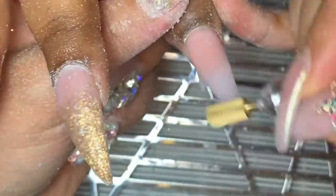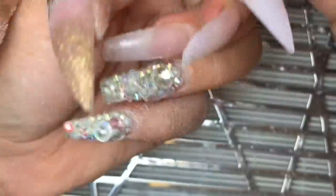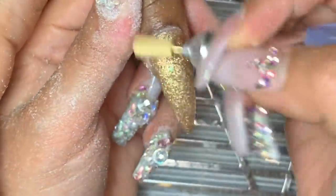But I still focus around that cuticle area to make sure that I seal it really good to prevent any lifting at all. But again, this is a fine drill bit, and as always, I will be leaving all of the information down below for all of the materials that I'm using.